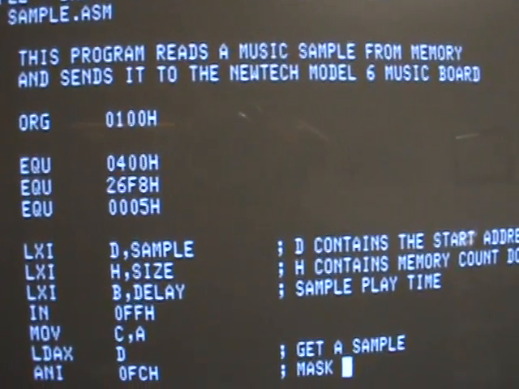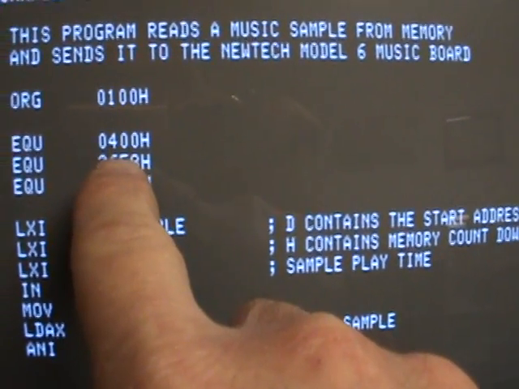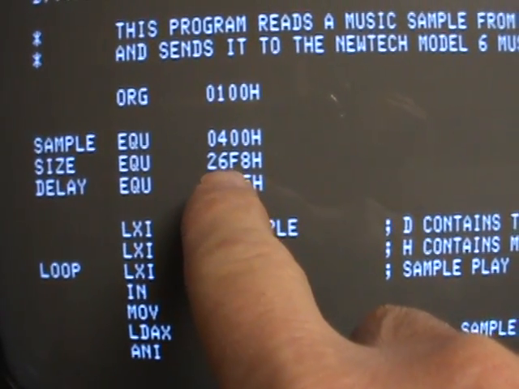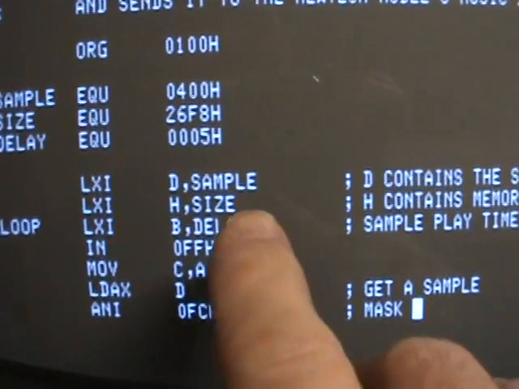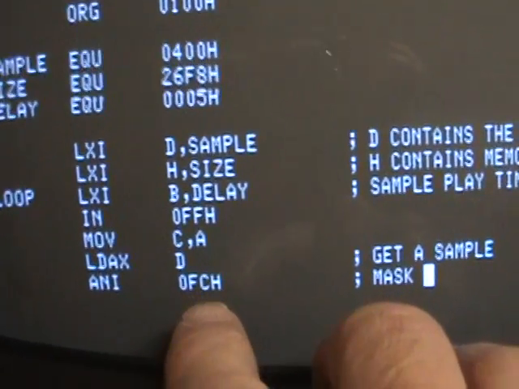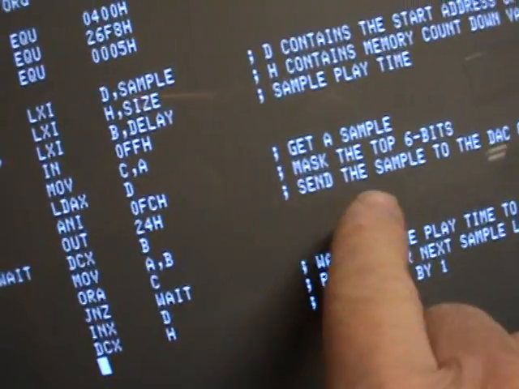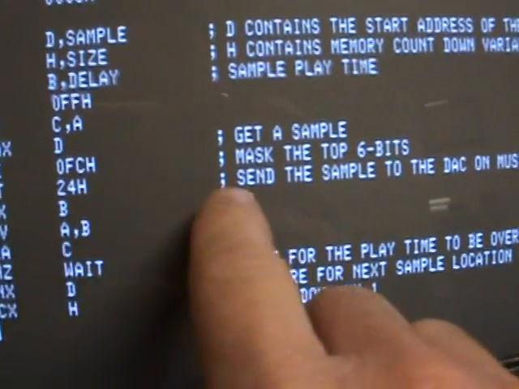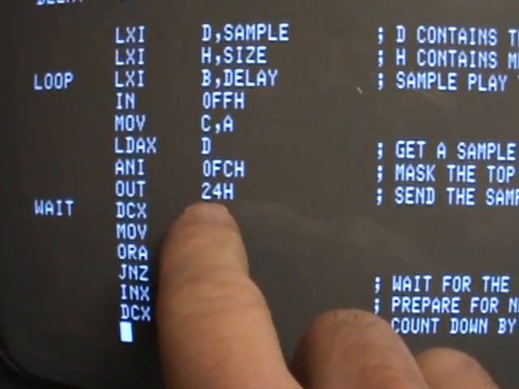And what this program does is it goes to address 400 in memory, and for the following 2600F8 hex bytes, it's going to read in the wavetable byte, and it's going to output it to the music board, which is at address 24, using an output statement.